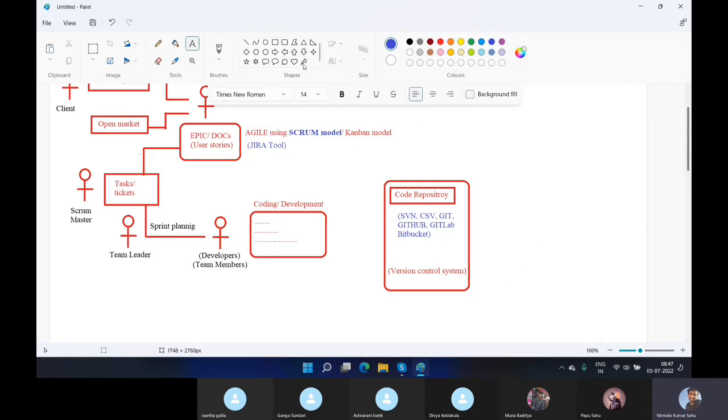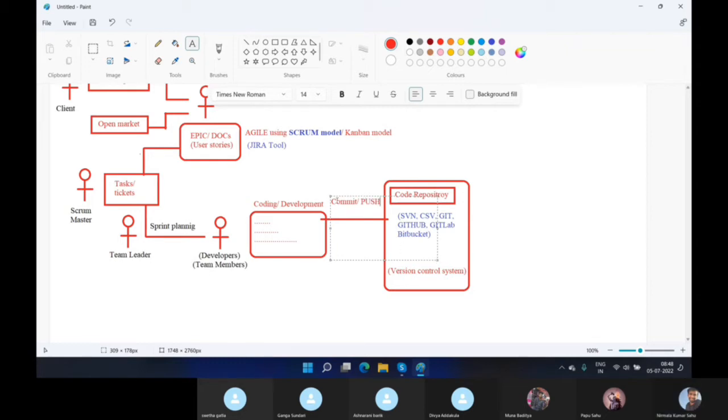So what does a developer do? See, I give a task to Pappu. Pappu finishes the task, so he has to commit or push the code. For SVN or CVS, that is commit, but for Git, GitLab, Bitbucket, that is called push.